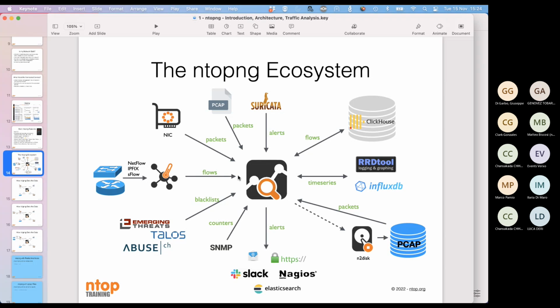So this product, nProbe, is acting as a proxy and doing the conversion from the NetFlow format to, let's say, JSON that ntopng is able to understand. We say that ntopng can use blacklists to detect, for instance, if a communication is about a host accessing a malware site.